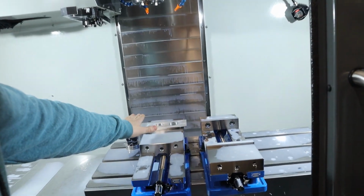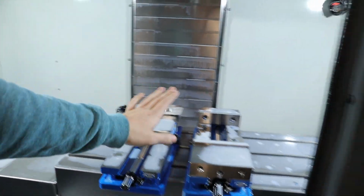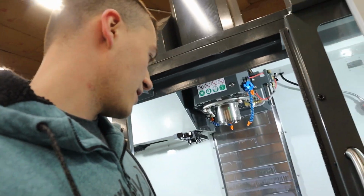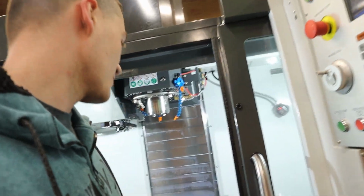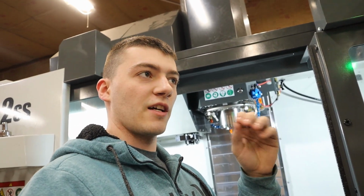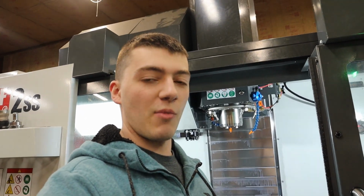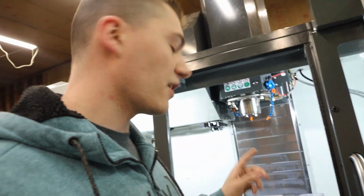Right now we have our part in the vise, upside down, and we're going to face it to hopefully 100 dead nuts on the correct height. I get this flip over and face part right 50% of the time, so we'll see. I just indicated to see if it was flat, and it's got a little bit of twist in it. I messed with it for a while, but I think the twist is just caused by the aluminum extrusion and not by my fine vise and parallels. So all right, let's do this.